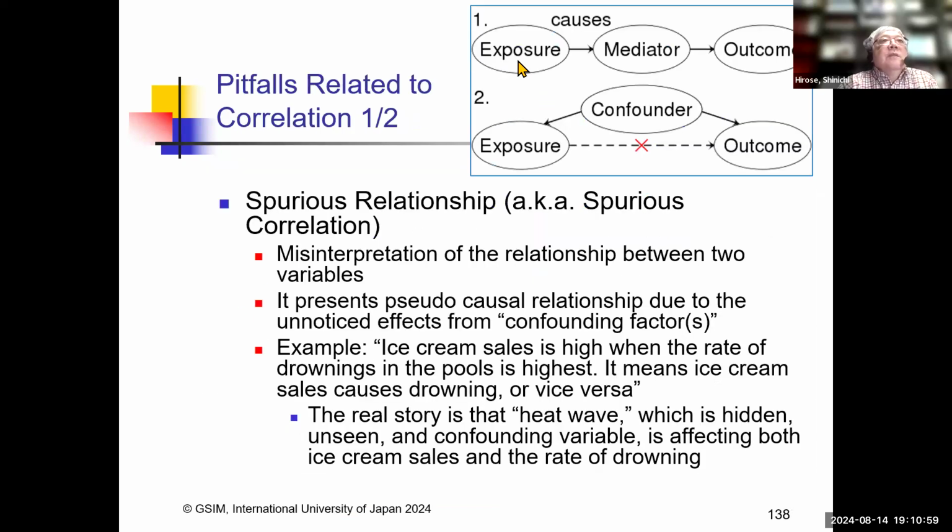So in this case, the price may be related to the weight, or weight is related to the price, and due to the weight, the miles per gallon gets worse. So it is not always correct to conclude that there's a direct relationship, a direct correlation, between two variables. There may be some hidden mediator or confounders.